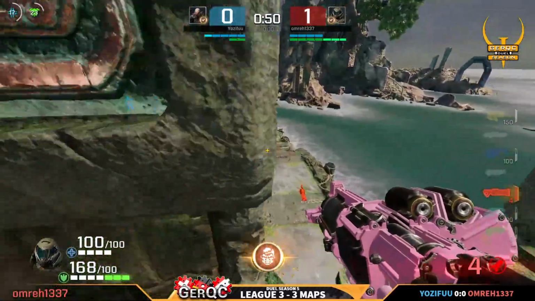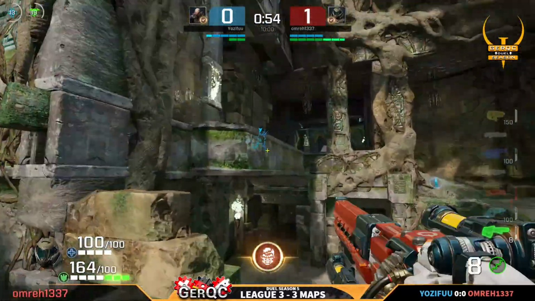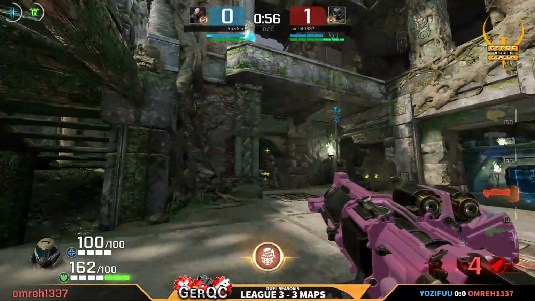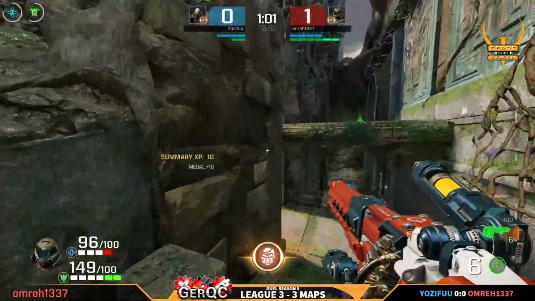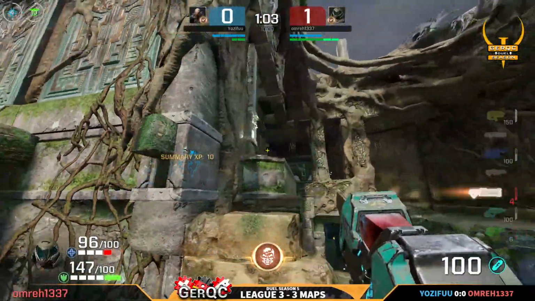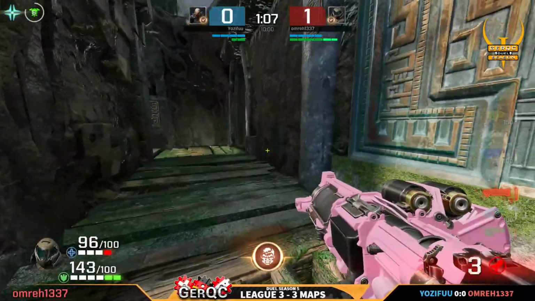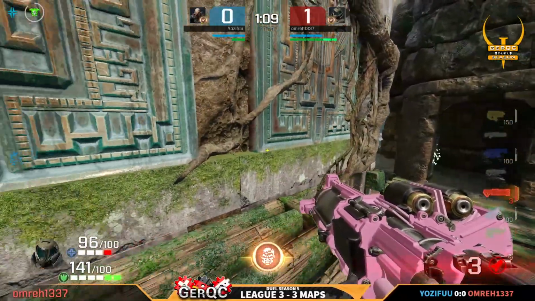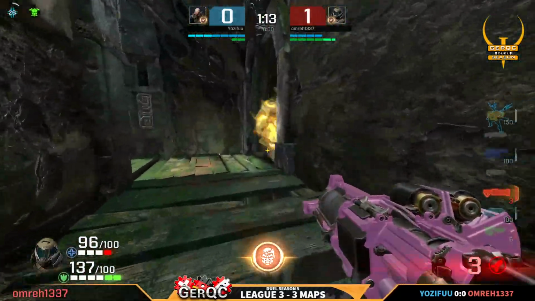Oh, and he now has a railgun as well. Doesn't fall for omreh's trap. Waiting around the outside of the map for a rail angle, can't find one. Oh, finds one now. Yozifuu doesn't deal enough damage on that fight, so now he's on the back foot again. Now omreh just holding his ground on heavy.